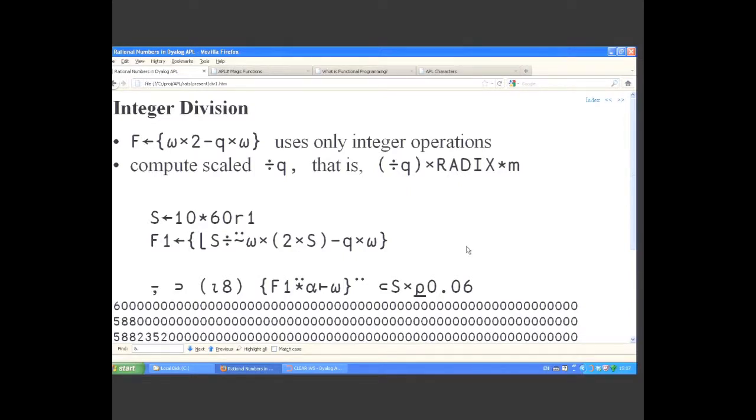So the function that we're going to iterate, called f1, is kind of like this, but we're going to compute a scaled version of the reciprocal of q. You use a scaling factor which is large enough that the answer is going to be an integer.